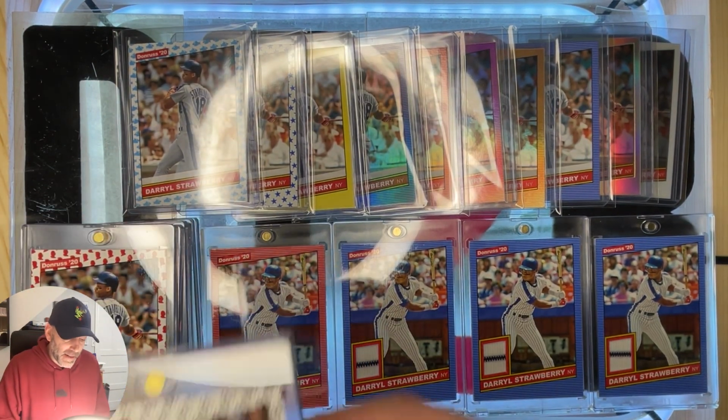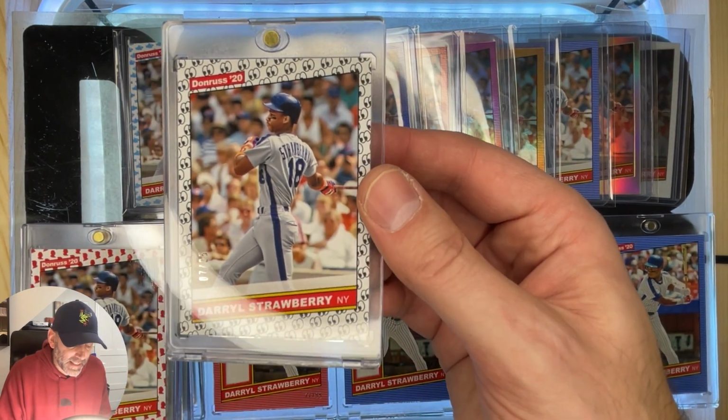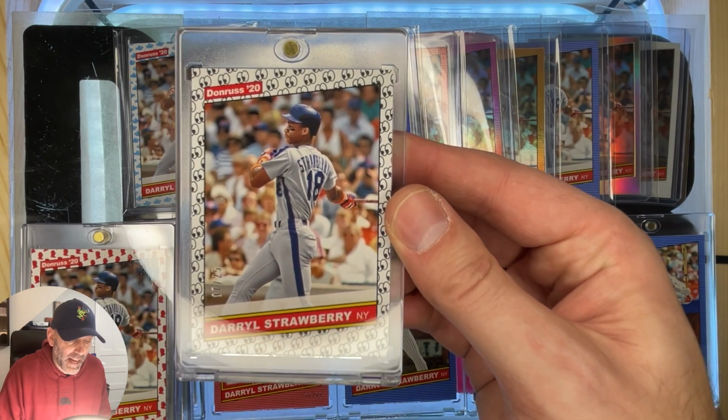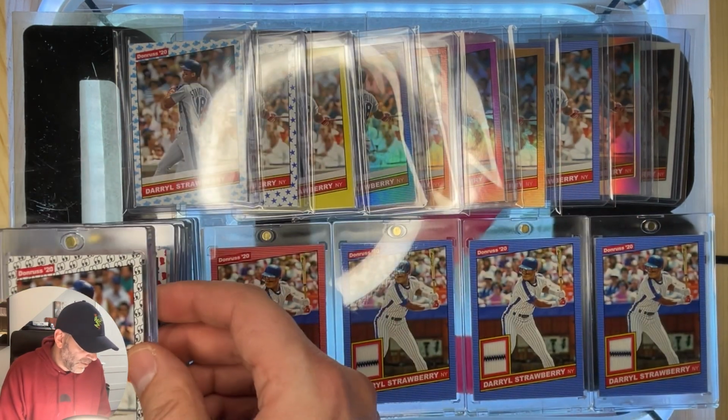This one took me a long time to track down. It's like the Look at This parallel out of 25, 7 out of 25. It's a little eyeball emojis on that one.